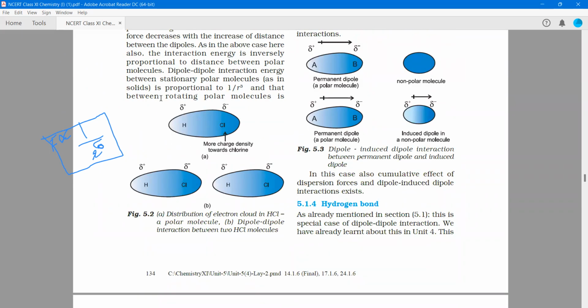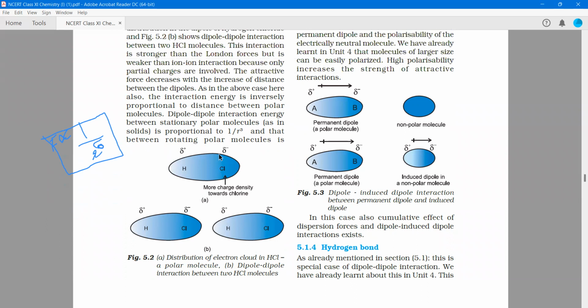So this molecule is not symmetrical. The electron distribution of this molecule is not symmetrical. There exist some delta positive and delta negative charges on the atoms, and due to which, if you consider two molecules of such entity, like two HCl molecules, then you have to draw them in such a way as to have lesser energy. So in order to do so, you will have delta negative here, and the delta positive will be towards delta negative in order to have the attractive forces. So this molecule has a permanent dipole, and these two molecules have these attractive forces.